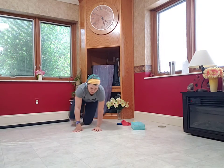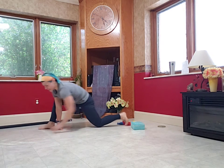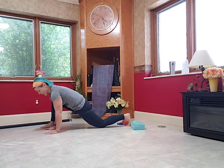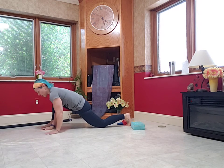Let's take that right foot forward, left leg back a little bit, come into a nice lunge here. You can come to your hands, put blocks underneath your hands, come to your elbows, whatever feels good.